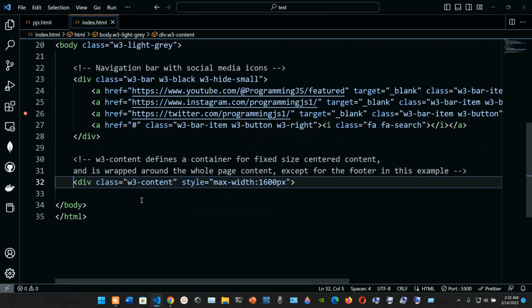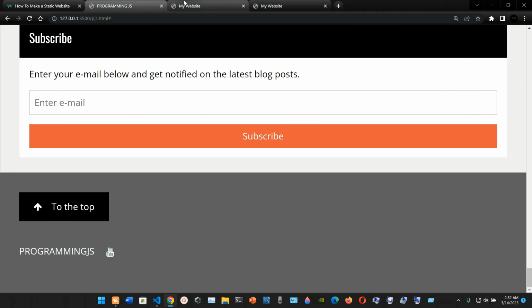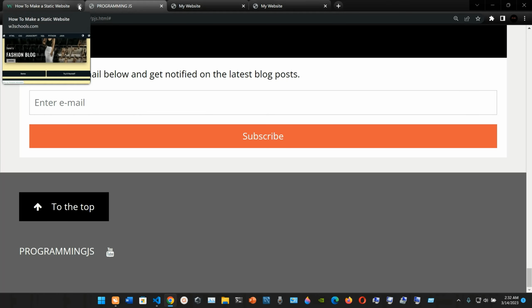So here we have this div element with a class attribute of w3-content. The style attribute is going to be max-width, and it's going to be 1600 pixels. We can close this page here, we don't need this page.